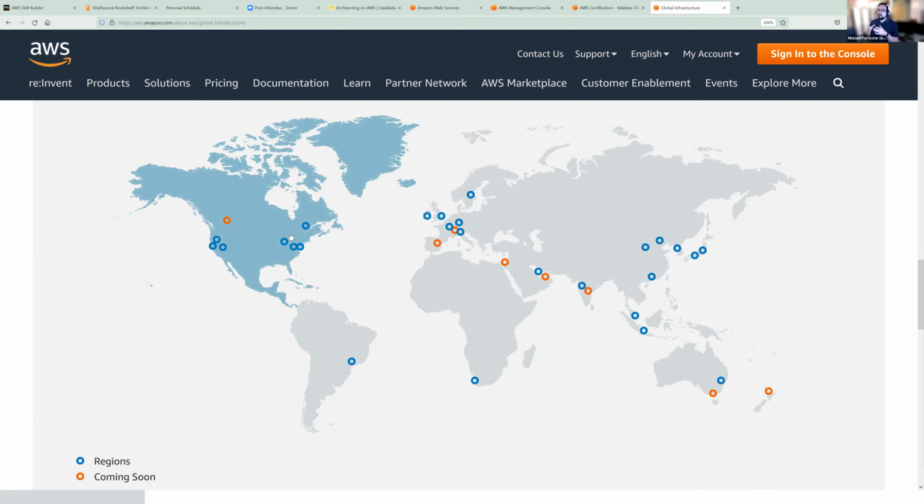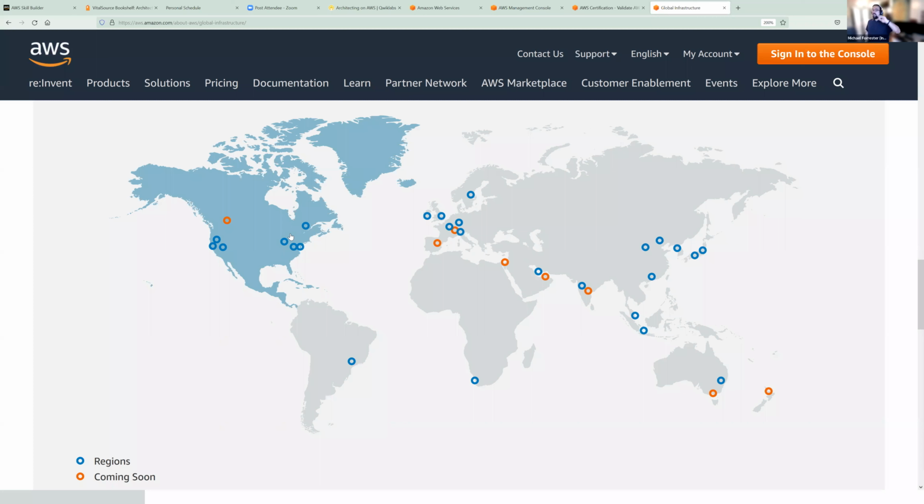When you put data, for example, in S3, which is a regional service, you have to say which region is going to be the home for that data. If you launch an EC2 virtual machine and it has to live in an availability zone, you have to say which region and which availability zone that virtual machine is going to live in. If you say, hey, I want to create a global DNS record, you don't have to specify which region that DNS record lives in, because that's a global service. So remember, there's 3 levels. There's global level, there's regional level, and then there's the AZ level.